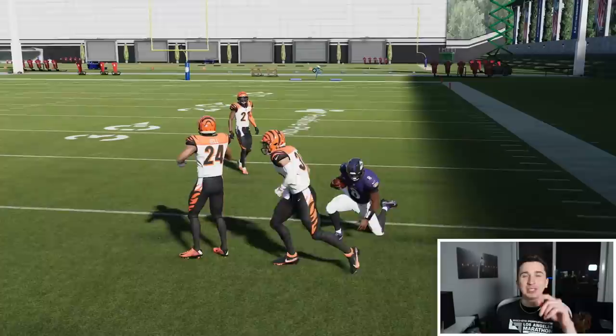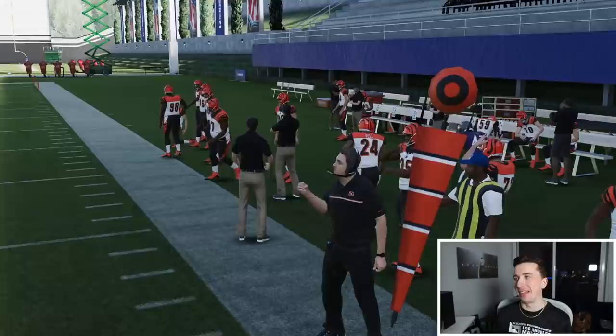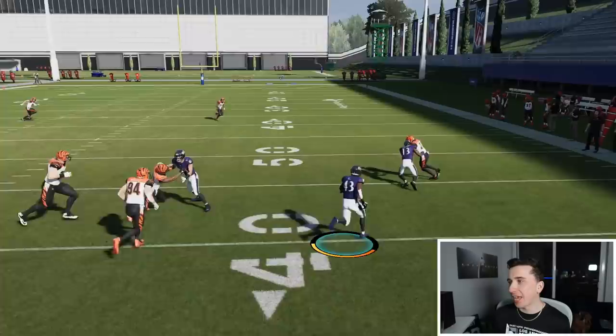Now the next thing I'm going to show you is also really cool. Okay, so the next thing I'm going to show you is this. Now, that probably looks wild. Now, this is going to be the second thing you guys are going to see me do a lot in this video. Essentially, out of the shovel option out of the spread playbook, you run forward and you just tap R1 once. It'll literally just throw it over their head.